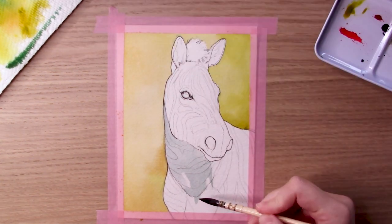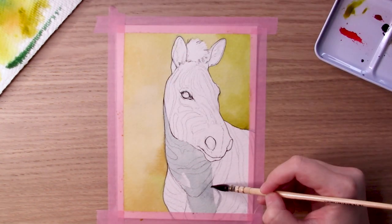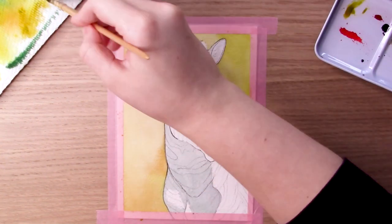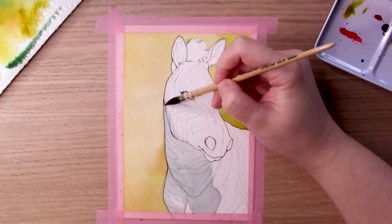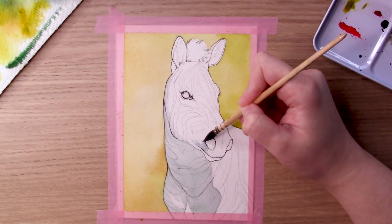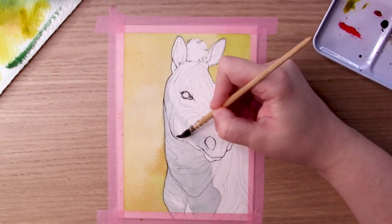Now, I avoid black paint, and if you've watched my acrylic videos before, you will know that I tend to avoid using black acrylic painting or any black paint just straight out of the tube. So I am a huge advocate for mixing black with other colors like blue or brown, and I find that it gives you a more natural shadow, and areas that you really need it to be pigmented and sort of opaque, you can go in with the black on top and you will see a difference in your painting.